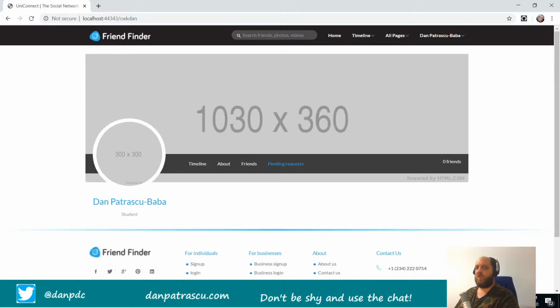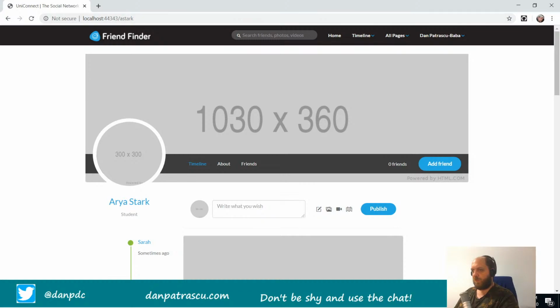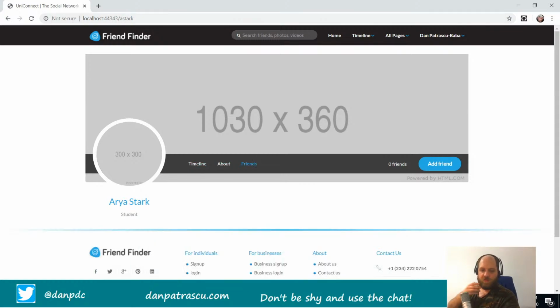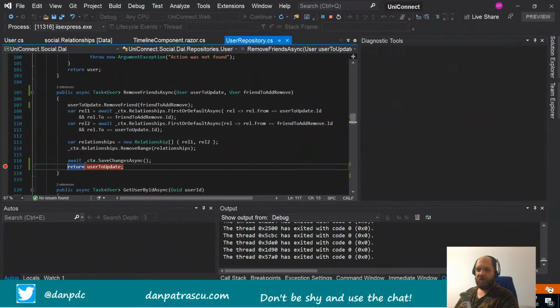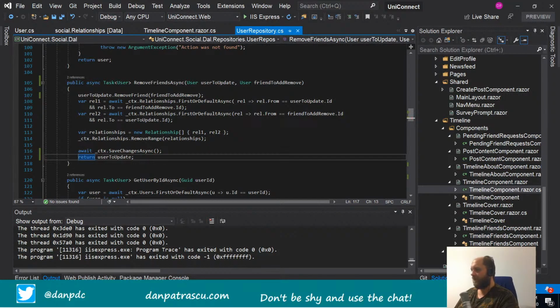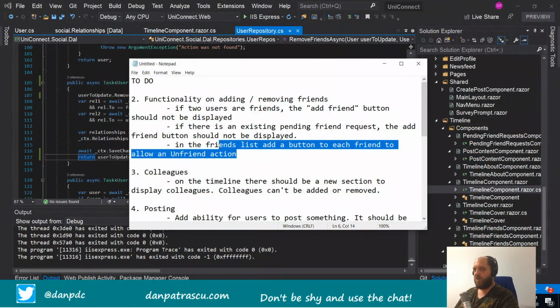Pending friend request is also empty, and if I go to this other user, to Arya Stark, and on friends it's still 0. So in this case it worked. So we have successfully implemented this remove friend functionality, which is very important, because that's a big part of this one.